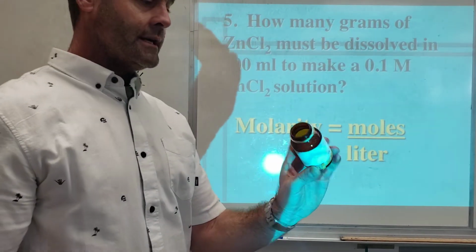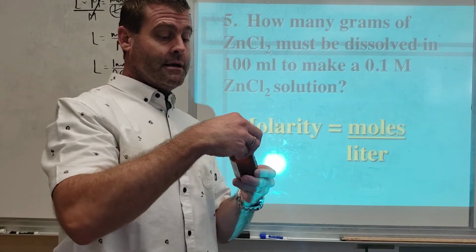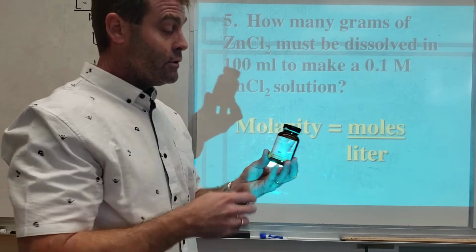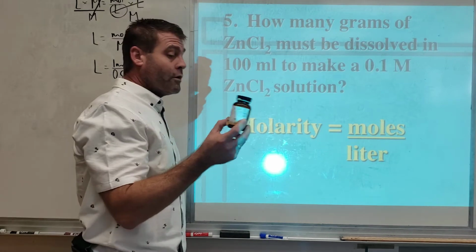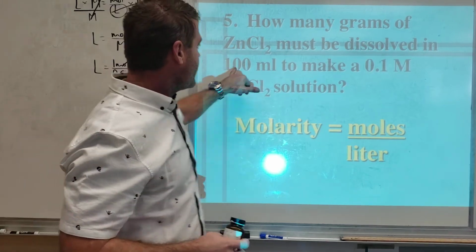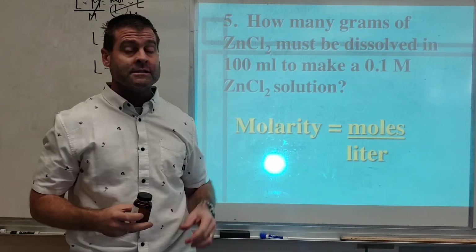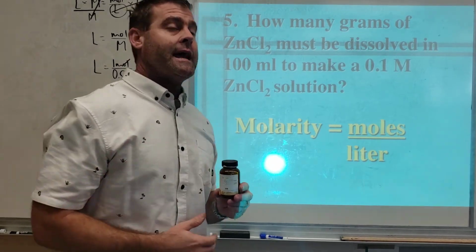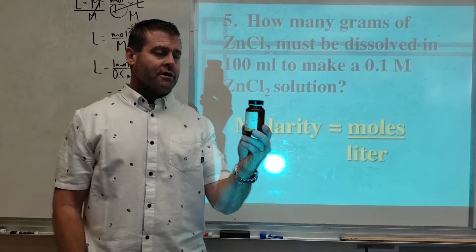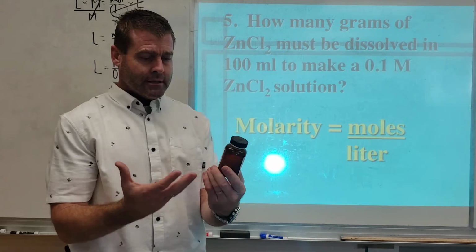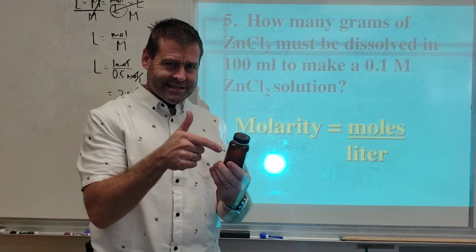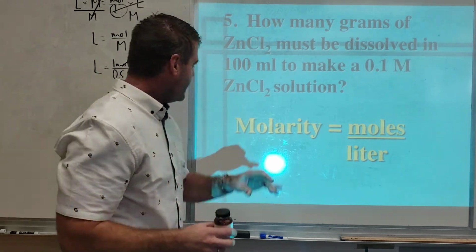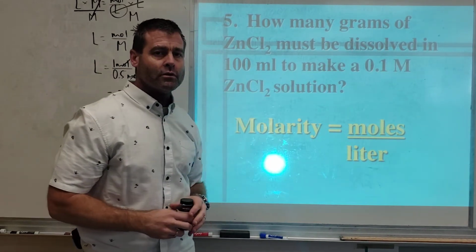Now this is super old, like 1960s or something, because I've never really needed to use zinc chloride. But anyways, I would get my zinc chloride because I know I'm going to need this for my solution. I need to make 100 milliliters of a 0.1 molar solution. What would be your question at this point? What do I want to know about this zinc chloride right now? Don't I want to know how much of this solid I need in order to make 100 milliliters of a 0.1 molar solution?